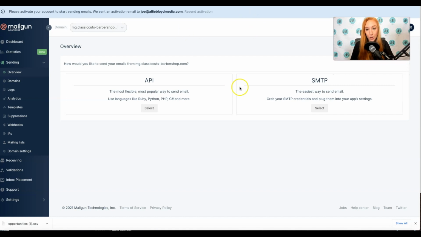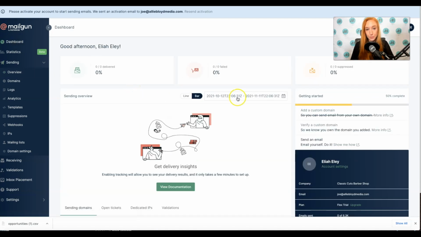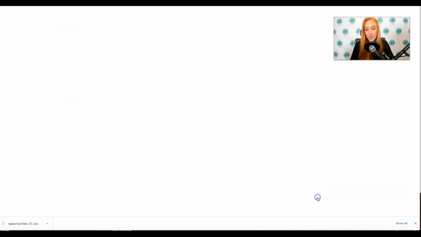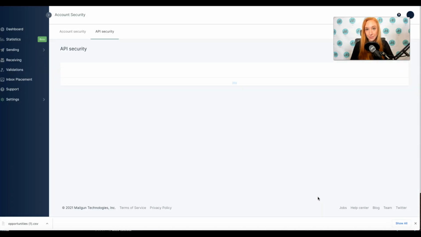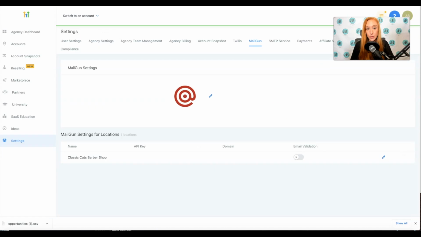So now I am going to be able to go over to my dashboard and scroll down until I see API keys on the right-hand side. I've got my API keys pulled up, and I've got my high-level account back where we started, agency dashboard, under settings, Mailgun tab.